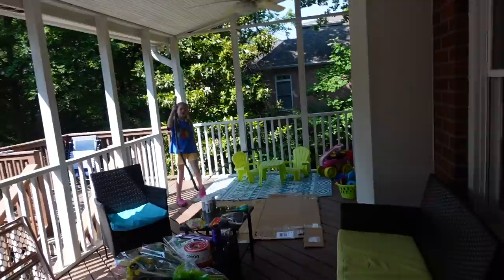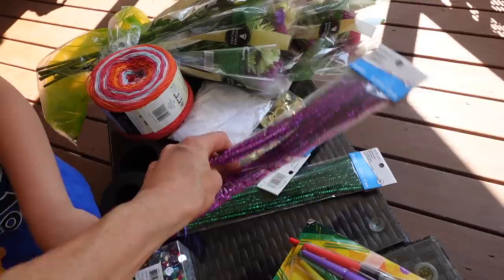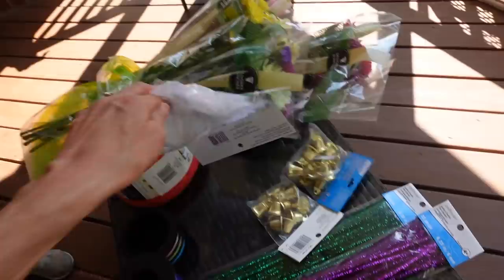Okay, so Maya, let me show you what we have here. Wait, there's Mod Podge. I use that for art. Yeah. Paint, pipe cleaners, jewels, ribbon, yarn, feathers. If you want to make yours musical, here's this.